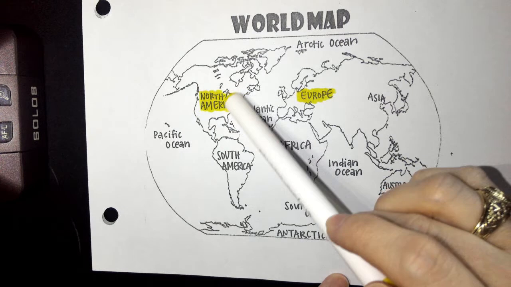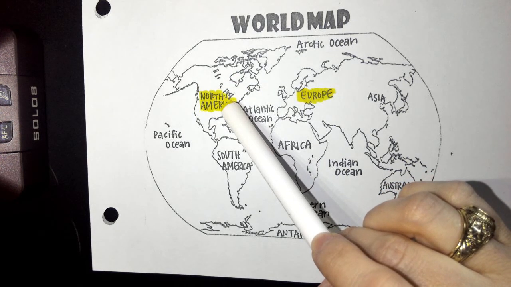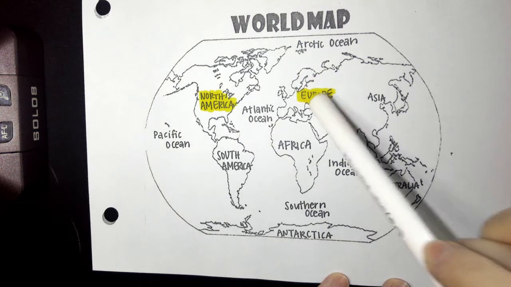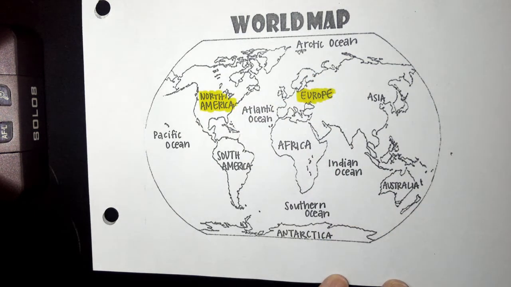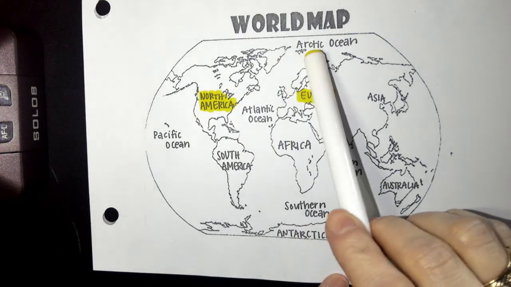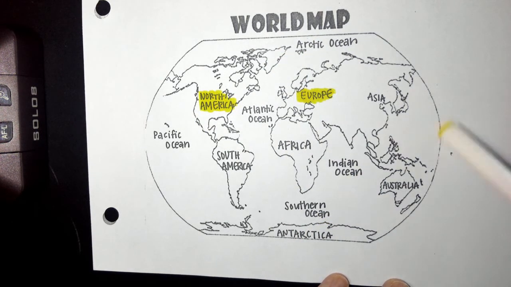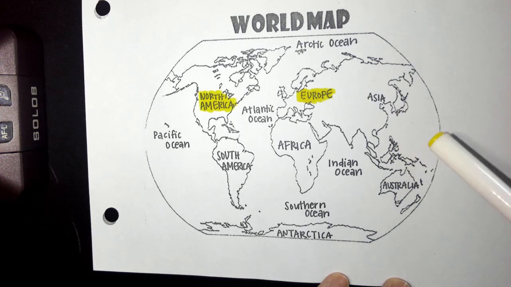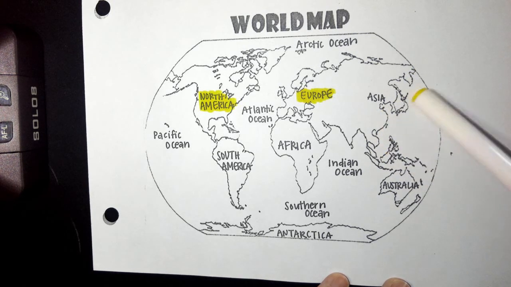But the 13 colonies which we're going to start with are established by colonists from Europe. Okay, so the Europeans are going to have to cross the Atlantic Ocean to get to North America. Speaking of oceans, we have 5 oceans: the Atlantic Ocean, Pacific Ocean, Arctic Ocean, Southern Ocean, Indian Ocean. Now, some of my students asked about what's over here. Remember that the Earth is round, so the Pacific Ocean is going to form the coastline of Asia as well.